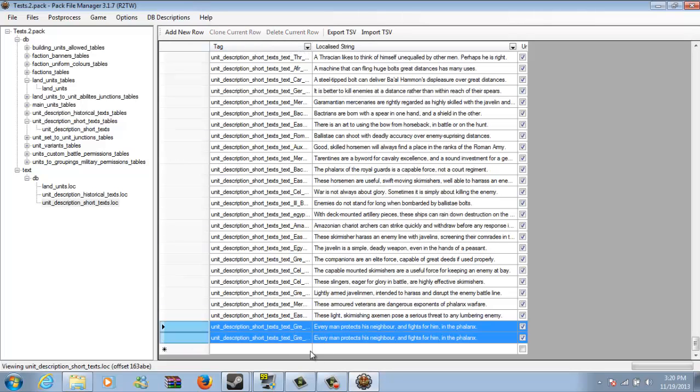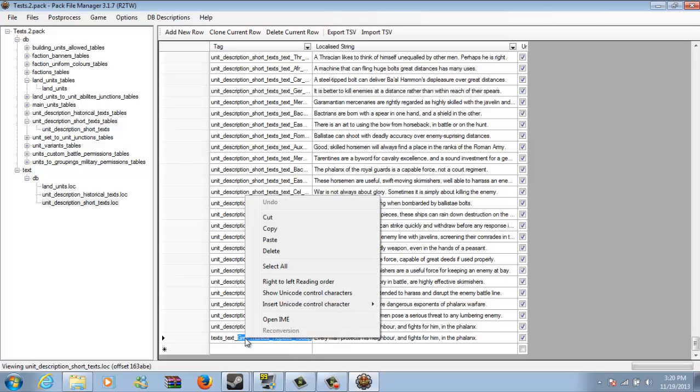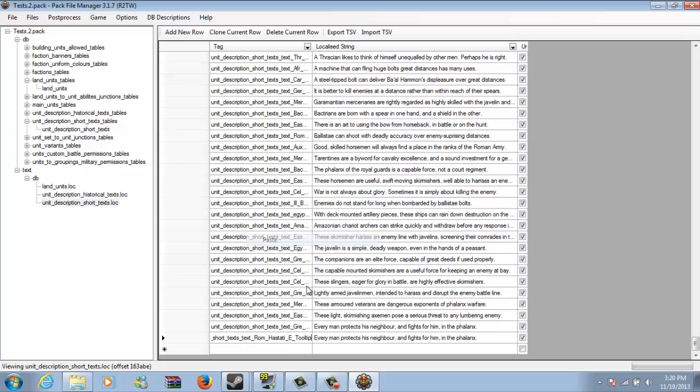Copy whatever row you want. It'll always be down on the bottom. You want to keep everything up to text, up to this. Keep everything up to it. If you delete it, it will not work. Rome, Histadi, tooltip. Let's put I am super. Super, and Carthage is weak.